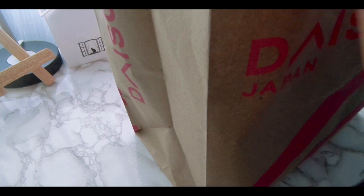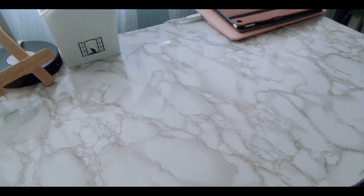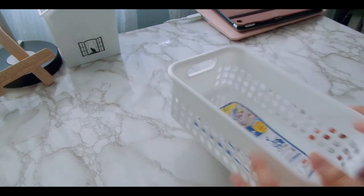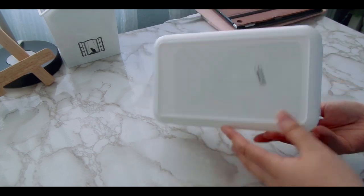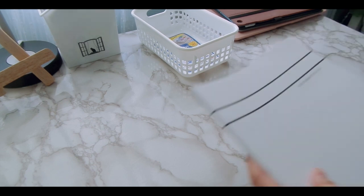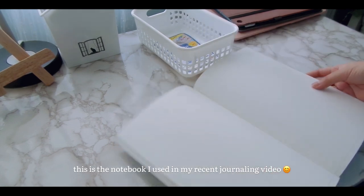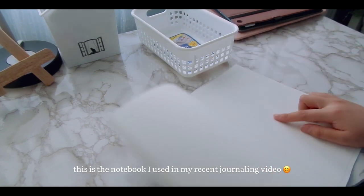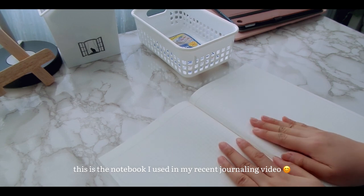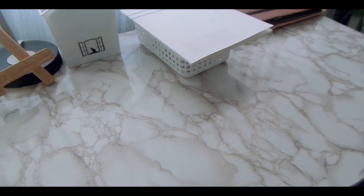I recently bought some things from Daiso, so I thought I should show you what I got because I haven't really unpacked it yet. So this is what I bought. This basket for organizing my skincare. This notebook, which I'm not really sure why I bought it, but I really like the grid lines. I wanted to get a journal with grid lines, but this is the only thing I found. So we'll see.